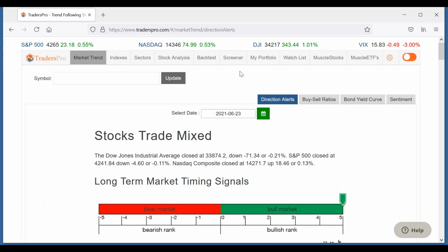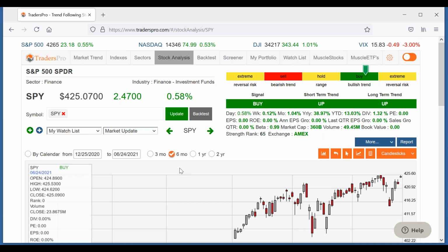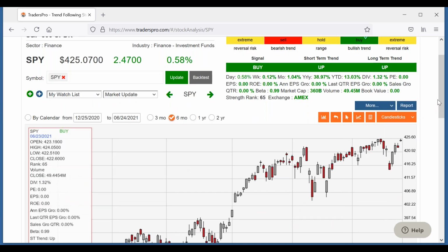Let's take a look at the charts themselves. You can see the SPY today is right on the verge of breaking out to a new all-time high. When you're right at this point and trying to predict when it will do it, it can happen by the end of today if the market surges a little bit further at the end of the day. If it doesn't do it today, you could see tomorrow it pauses and moves a little sideways right in this area. It could do that for a couple of days, or even pull back a little bit from the previous high, and then eventually it breaks out through.